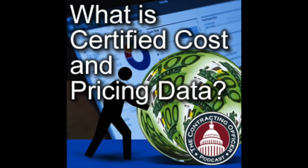And it's a great example of the FAR not wanting you to do this unless it's really needed. So we talk through all these examples of when it doesn't apply, and there are a lot of them, and there are a few examples where it does apply. Like we talked about with unauthorized commitments and ratifications in another podcast, the government doesn't want this to happen unless it has to. So let's go out of our way to not make it happen.